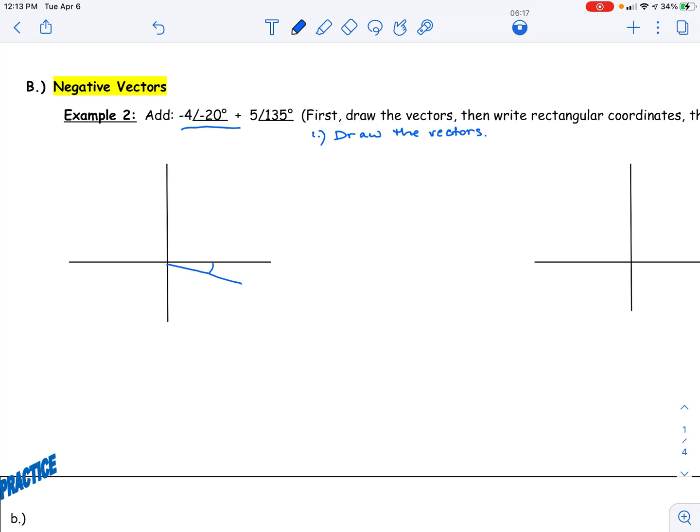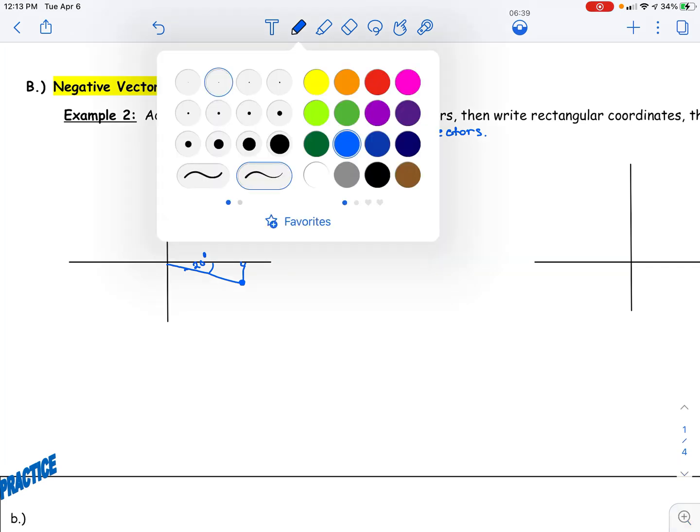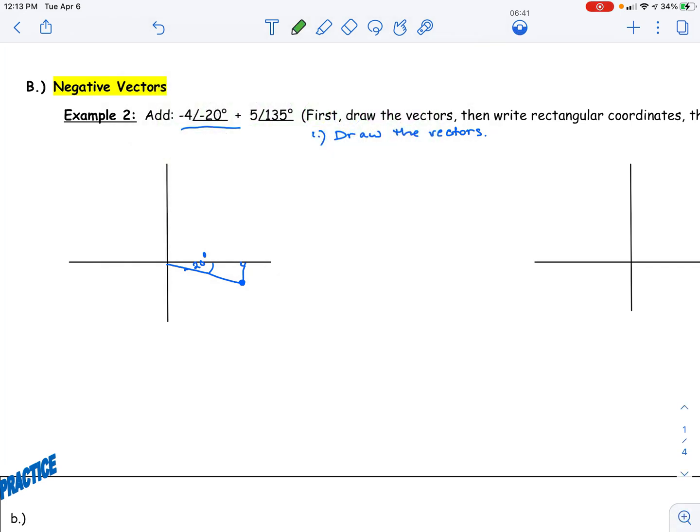Draw your line of magnitude. Our point is supposed to be out here somewhere, and we make this right triangle right here. Remember, this is 20 degrees, so let's fill that in. Actually, that's negative because it's down in the fourth quadrant. From there, we're going to draw a vector on the opposite side of here. Watch this. I'm going to use green to do this. I'm going to extend this line.